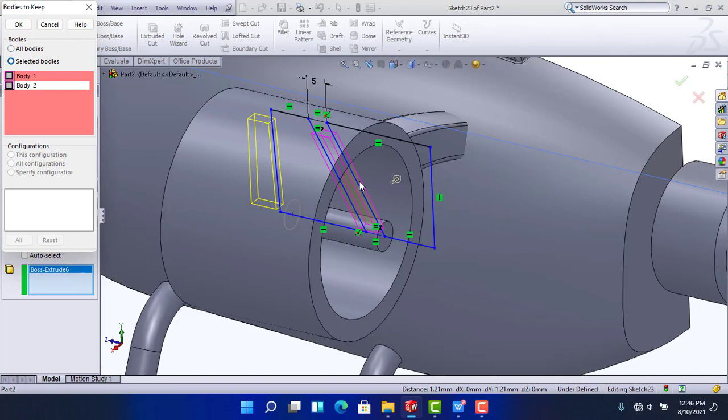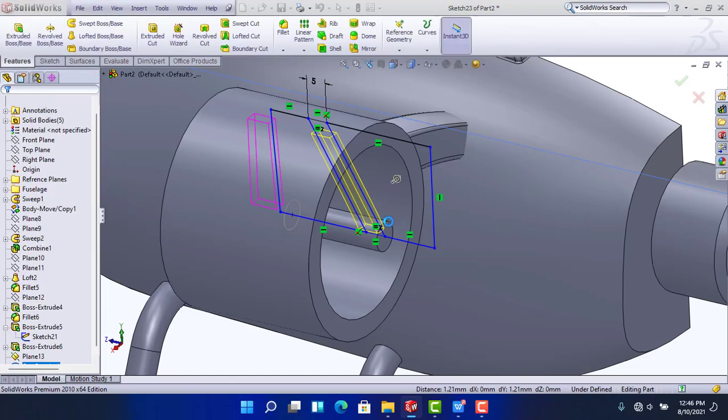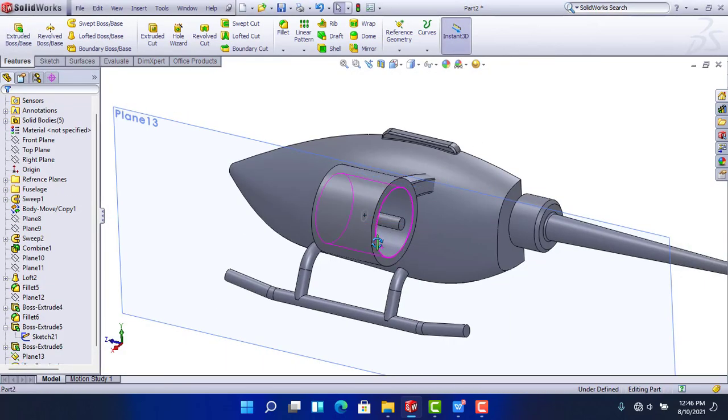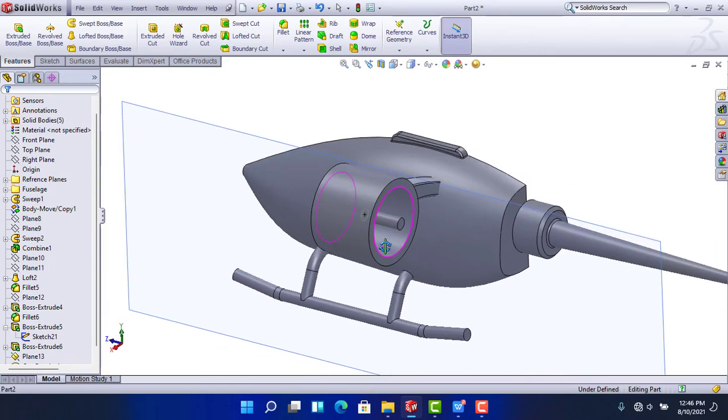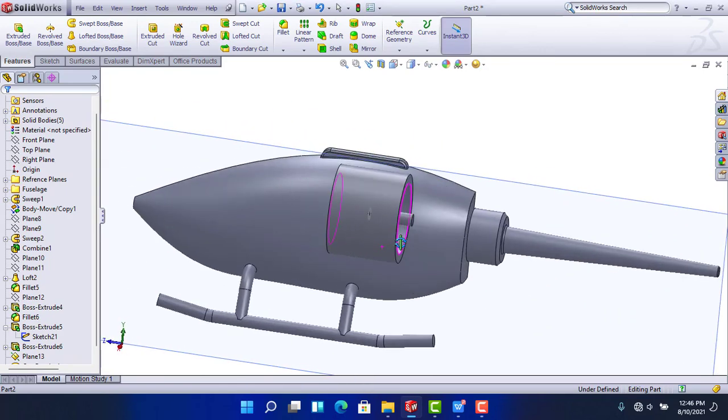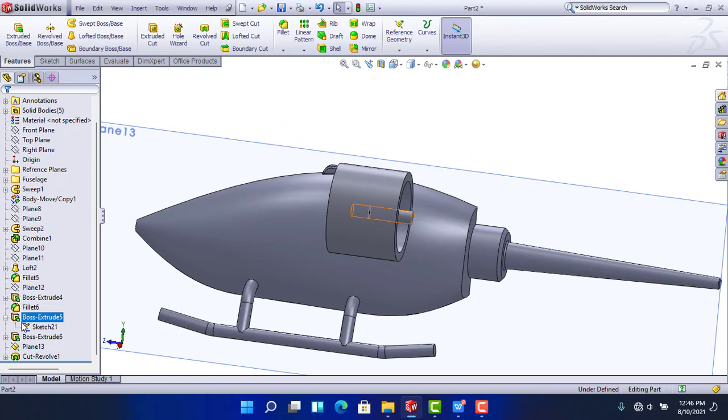And choose this body. I guess my sketch doesn't expand up to where I needed to cut, so let's adjust the sketch.